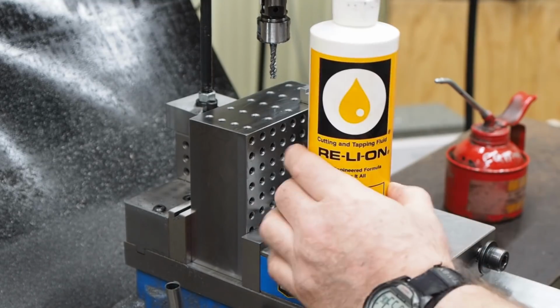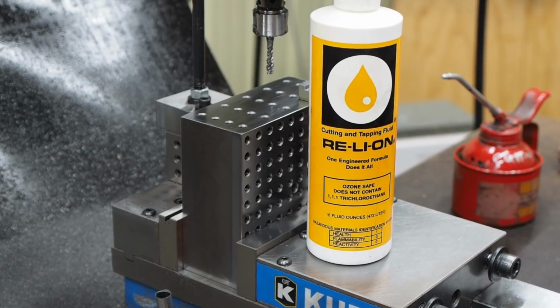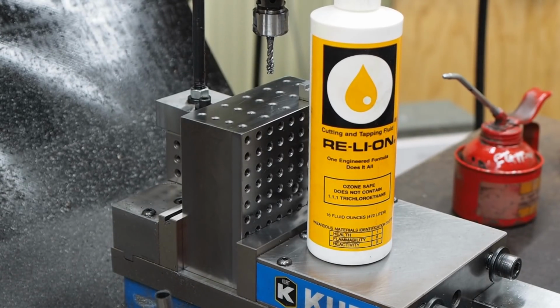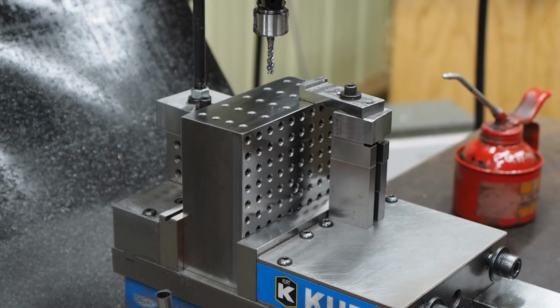I was using this cutting oil for tapping, and it worked pretty good, but I ran out. And so I went down to Lowe's and a few other places, a Tractor Supply. I was hoping that I might even find some of that high sulfur content, that black cutting oil that they use for threading pipes, and I didn't find any of that.